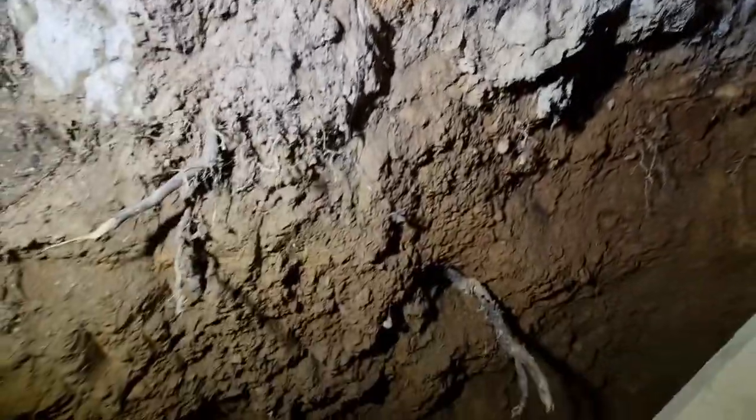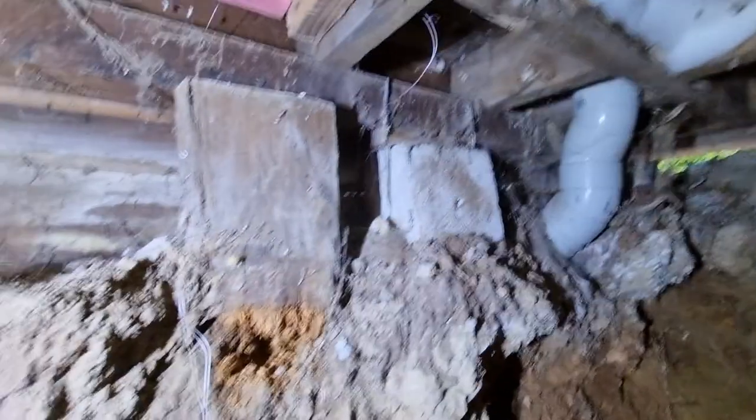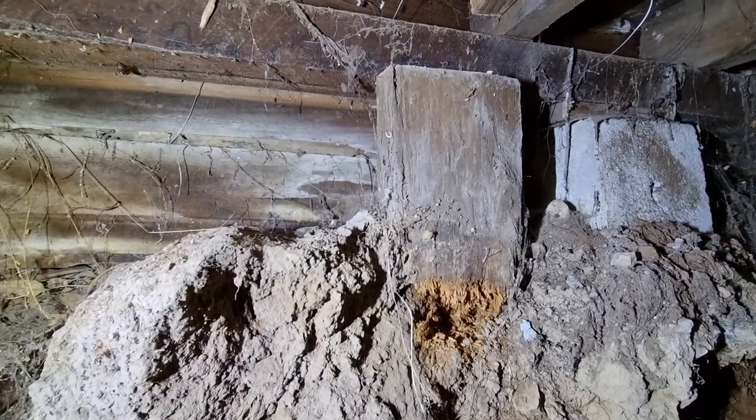So what we've done is we've dug out a little bit of ground here. The ground used to be there. As you can see, it's been dug out a fair bit. It's been dug out by us because we need to put some holes down, which is what we're doing. But I want to talk about totara piles today.